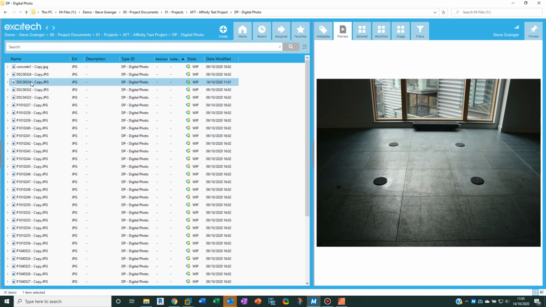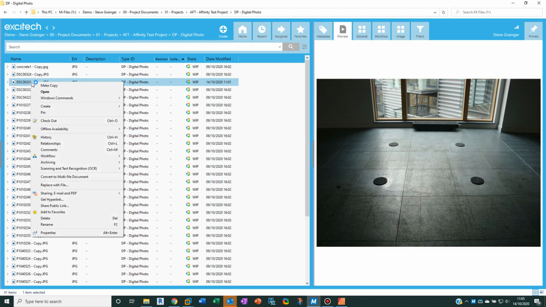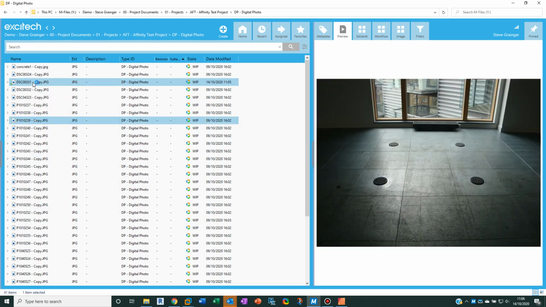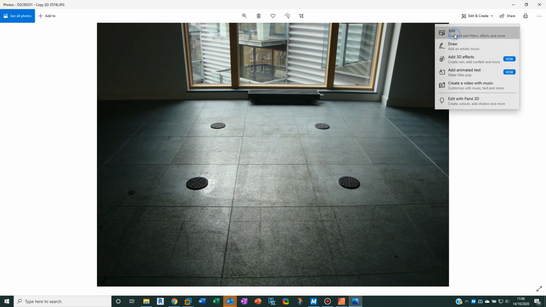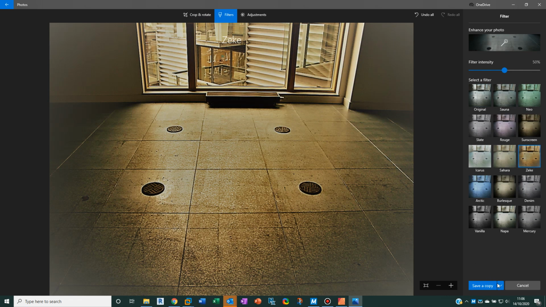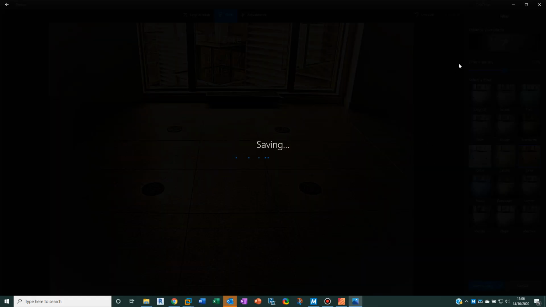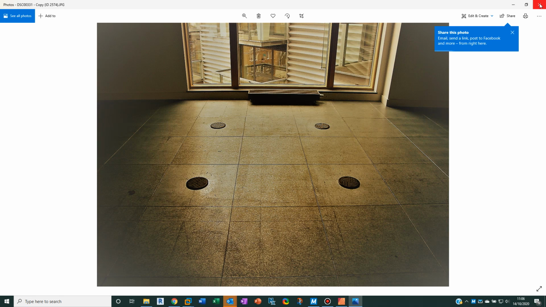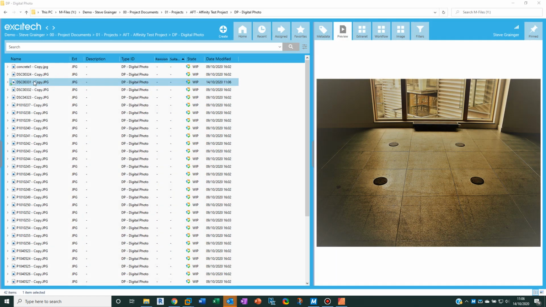That's that one there. So I'm going to right click on this one and say I'd like to check this out. And then I'm going to double click on it just to bring it up into the Microsoft Photo tool here. So I'm going to edit it, pick edit there, go for a filter. We'll apply this sort of goldish color filter, and then I'll save that. So that will save back into the document management system with that goldish filter on it, and we'll check that back in. So I'm going to right click and check that in. So that is now the new version of this particular image.